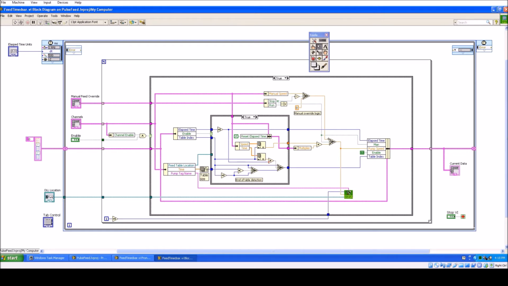Now following down here, we've got yet another selection, and we touched upon that before. Basically, if either stop or run has been selected, that means that we are in manual mode and not in automatic mode. The automatic mode comes in on this branch here. The manual speed comes in here. And so what will happen then is if we are in manual mode, the manual flows through and goes to both the pump speed that we remember and down to the VI that talks to the Sartorius software, which in turn will actually control the physical pump motor. So that's about it for the manual override.